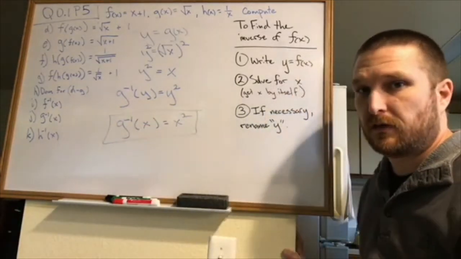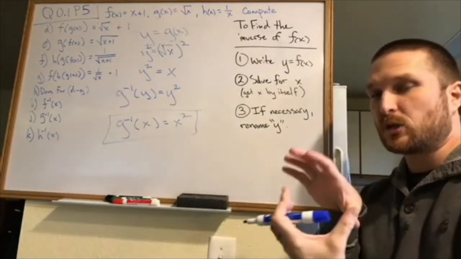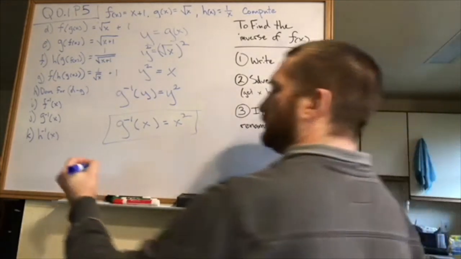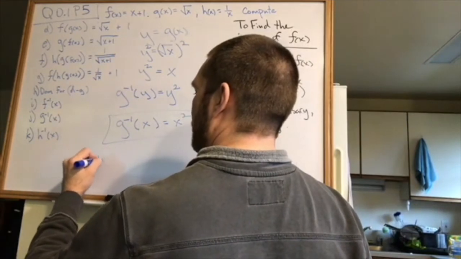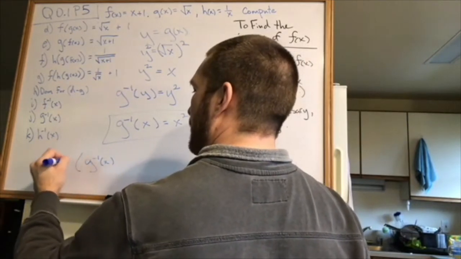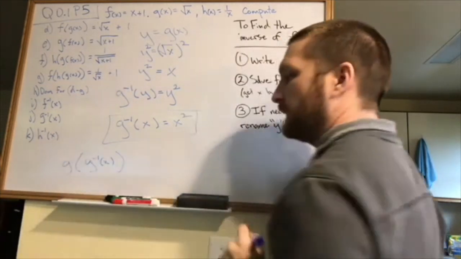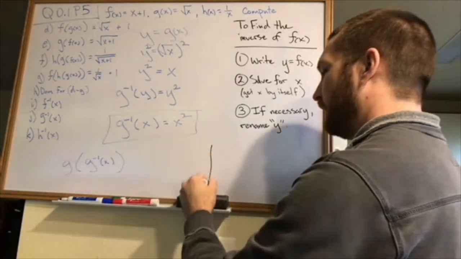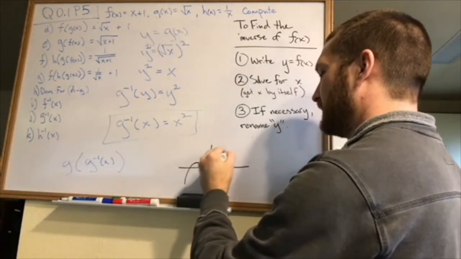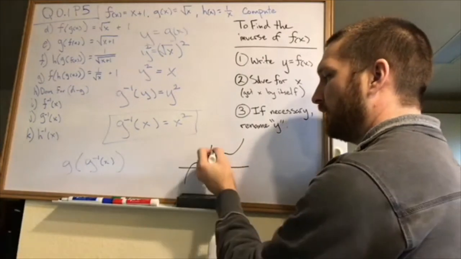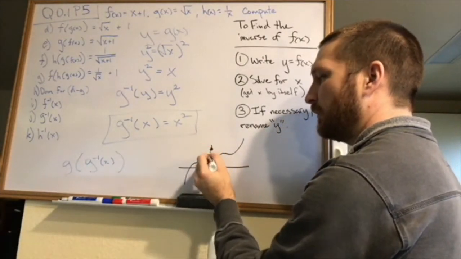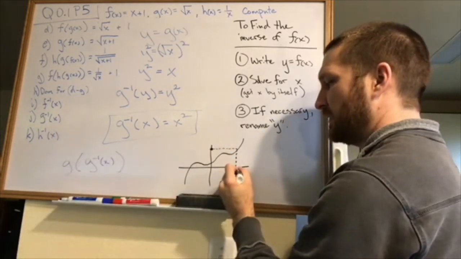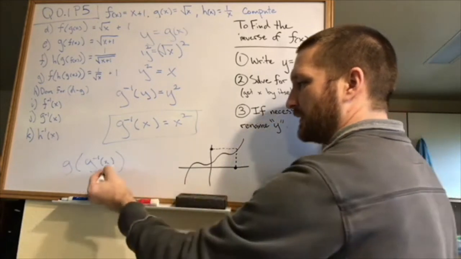Okay, so that's our answer, but now let's check it. Inverses, when you compose them with each other, need to give you back what you started with. So let's take the inverse and then we'll push it forward with g. Visually, what we're doing here is we're saying there's some function, f of x, and first we're going to have some output here. We're going to pull it back with the inverse. We're going to take g inverse first, and we'll get that number. That's what that means right here.